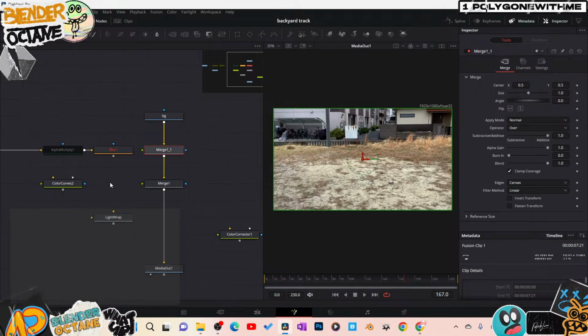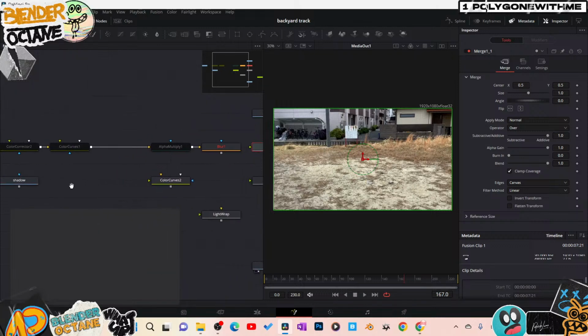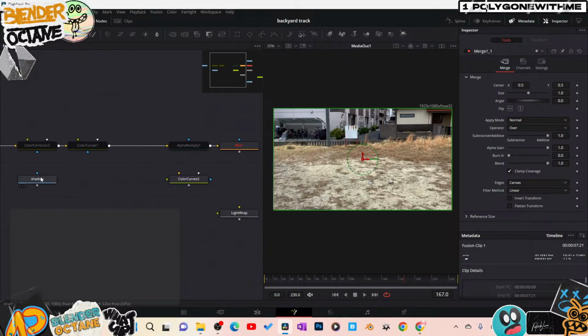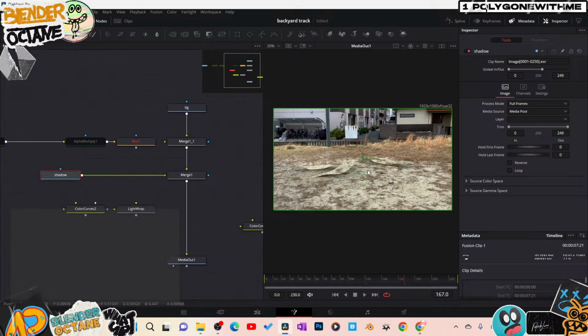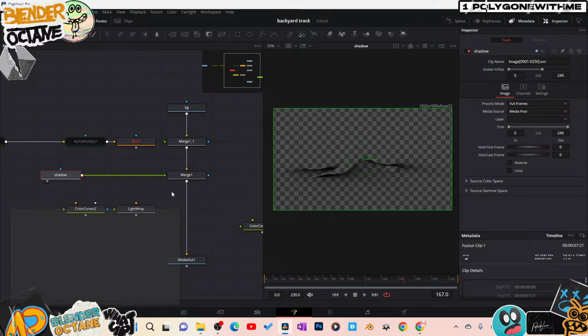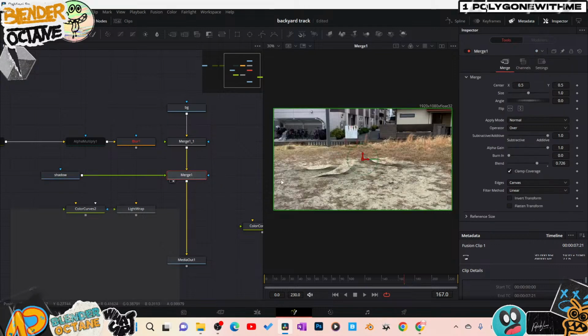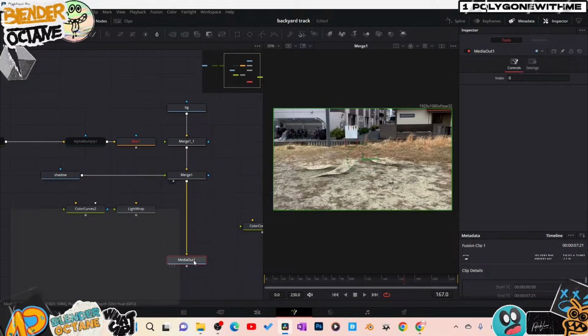Now what I want to do is lay down my shadow first. So here's my shadow. I'm going to grab that and merge it on top of my video. Boom. There's a shadow. Shadow pops in there. You can see that, right? If you want to see the shadow by itself, there's a shadow by itself. It's coming through here. I can even view it from this point, and that's the same thing, which is being sent to the output.